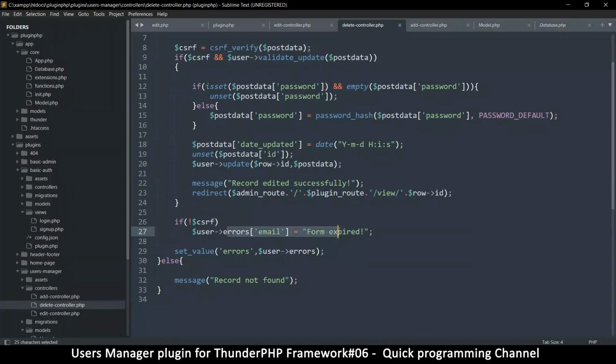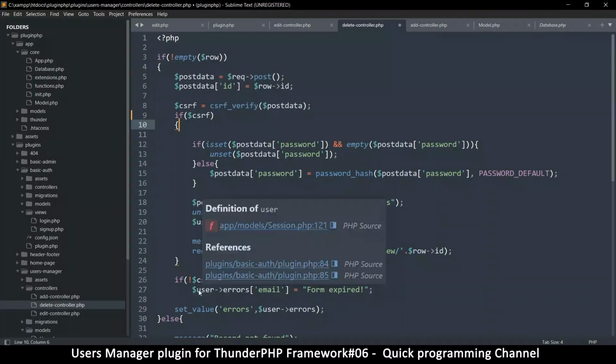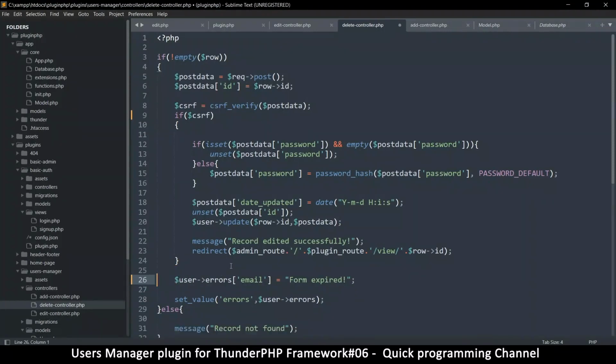Form can be expired, so that's fine. Any errors, record not found, all this is valid, except we don't need to validate any of this. So no validation, but the form must be valid. So if we get to this point, then probably it's expired. So I'm going to do this, no need for that if statement.